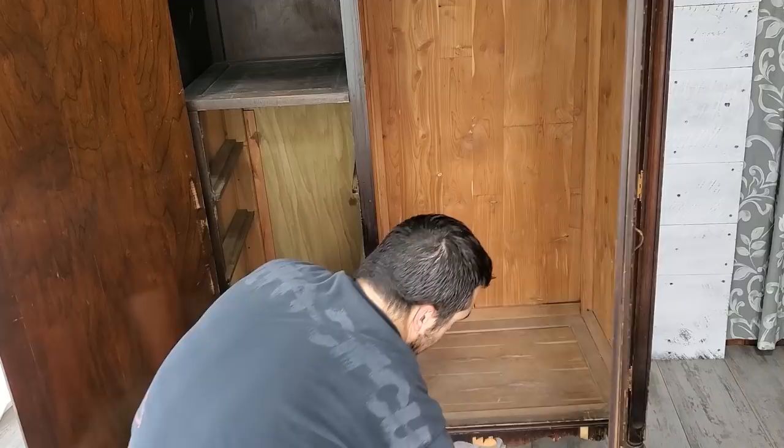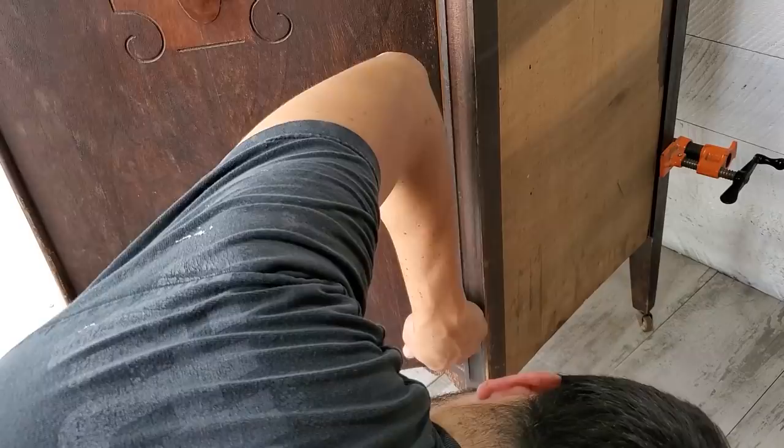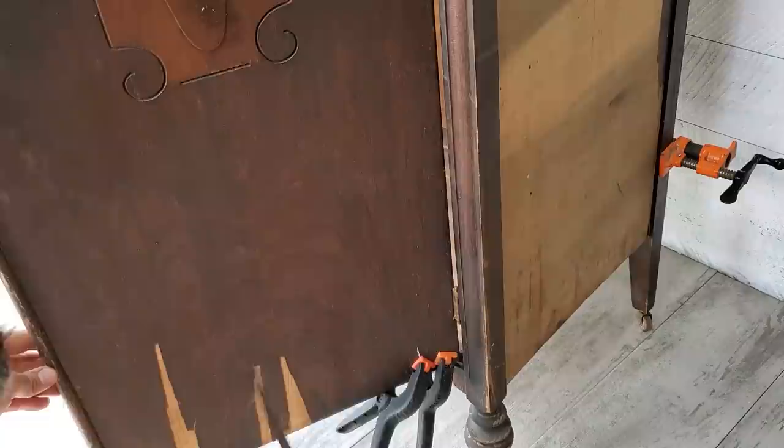And now I'm going to do a combination of trying to repair the veneer and chipping some off that's just beyond repair. And I'm going to fill it in with Bondo or wood putty. I'm going to use a combination depending on the location and the amount of damage. So some of the spots where it was separated really definitively, I used my syringe and got up behind it and clamped it back together. And other spots, I just had to peel it off and get it prepared for Bondo and wood putty.